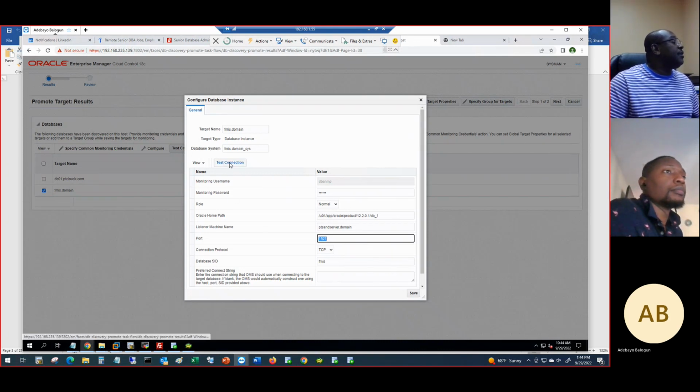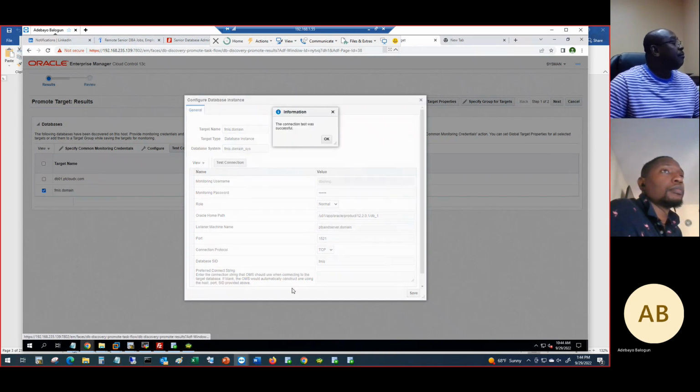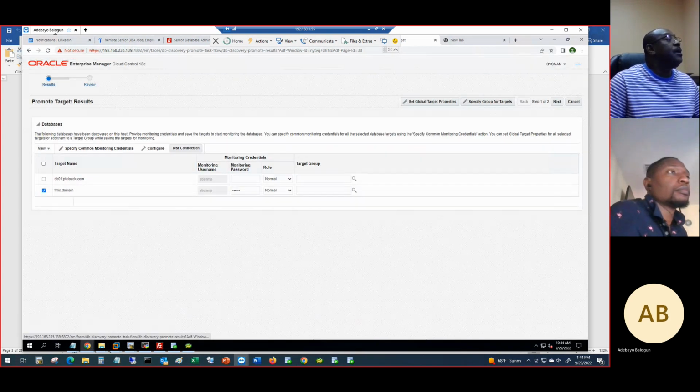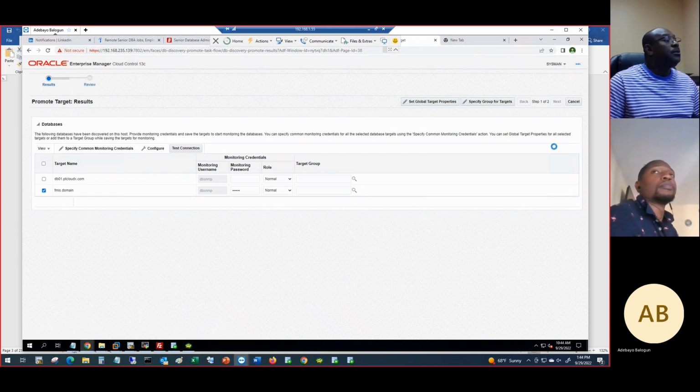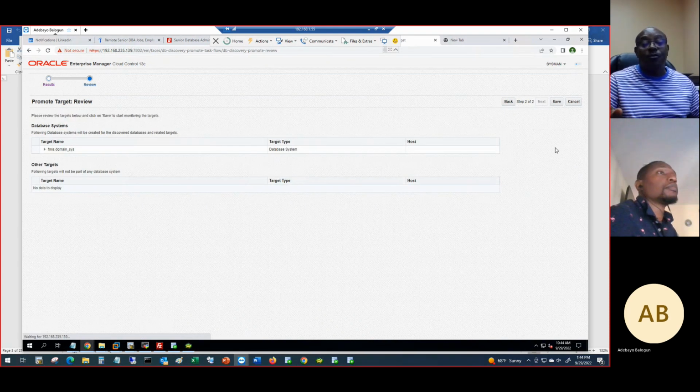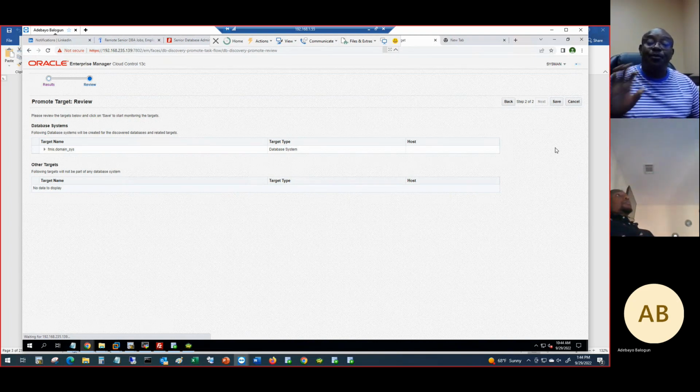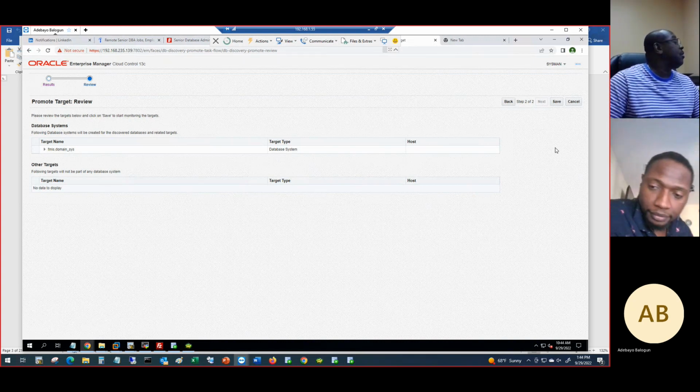We can test the connection. Yes, successful. And now we can say, save all that information, and let's go to the next screen. So for this exercise, I'm only going to promote FMIS. You can take your time and promote DB01. And of course, you'll be pushing the agent to PT Advanced also.